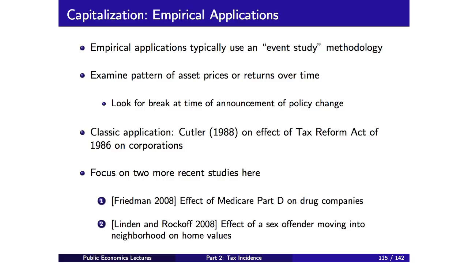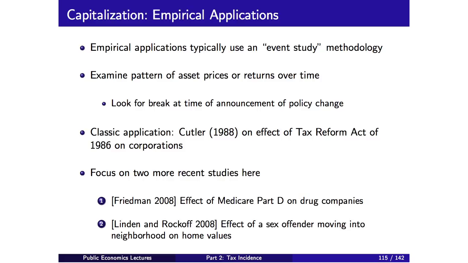So the classic application is actually David Cutler's undergrad thesis at Harvard, which was published in the AER, which was the effect of the Tax Reform Act of '86 on corporations. What he does is, the Tax Reform Act of '86 changed the way that corporations were treated in a number of ways, and he applies the Summers type idea to think about how that important tax reform affected corporations, okay? So you should definitely read the first couple of sections of that paper because he has a very nice explanation of the idea and the concepts underlying this approach.